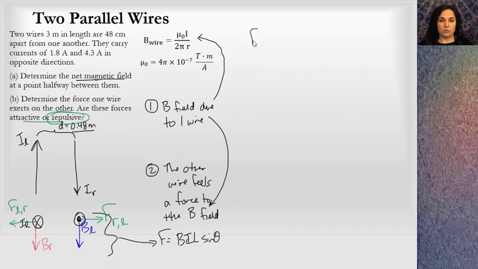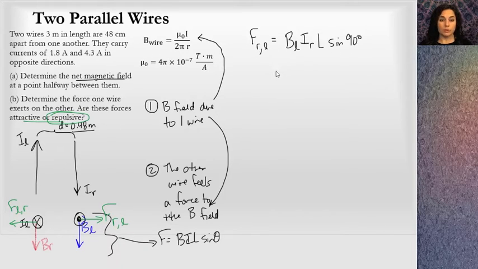So what we're going to do is write down the equation for the force. The force on the right from the left is going to be the magnetic field due to the left, the current in the right, the length of it, and then we'll deal with the sine theta. Sine theta actually in this situation is very easy. You can see that there's a 90-degree angle between the magnetic field and the current. The current is out of the page, the magnetic field is downward, and that's a sine 90 degrees. Okay, so that's how we calculate the force.